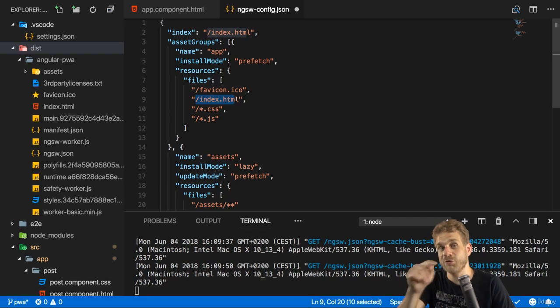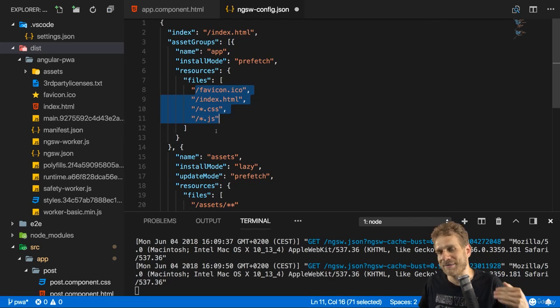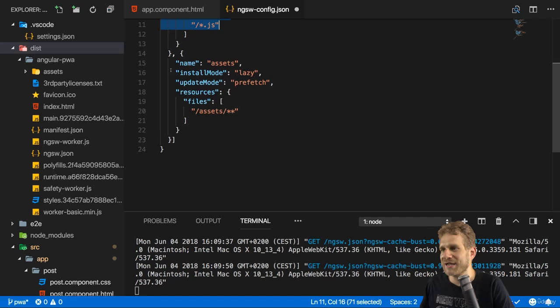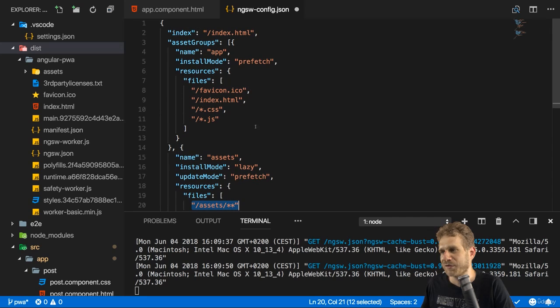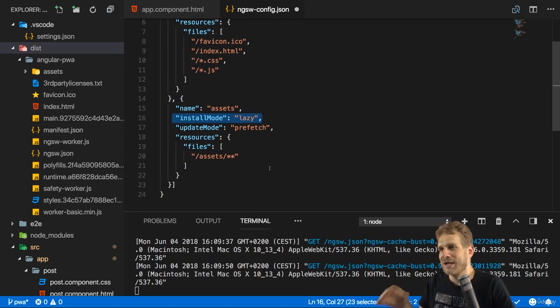Without the hash, because you can't know the hash in advance, Angular will generate that automatically, will take the unhashed file names here, and then automatically generate a service worker which will take the hashes into account. Now here we get a second asset group for, well, basically all images we got and so on. It differs from the first one in regarding the fact that it's only preloading that if we need them, if we visited them or used them at least once. And this is leading to the behavior we have right now.